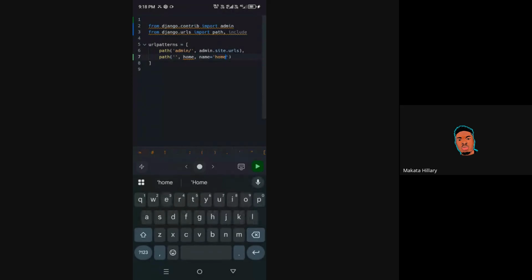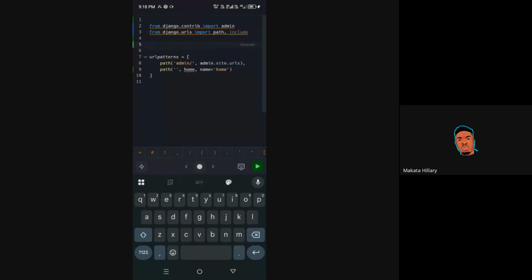There is nothing wrong with using double quotation, but most of the time it's just easier for me to make use of the single quotation. So the next thing we have to do is define our home function, like we did on desktop.